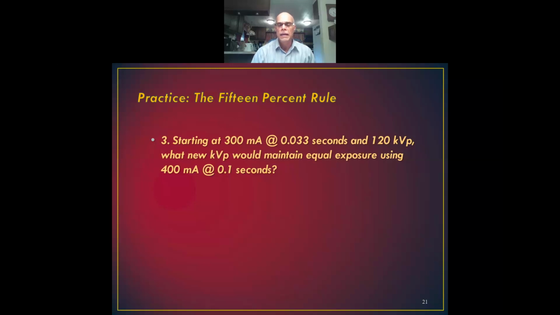And now we had 10 mAs. Now we're going to double it. That's our first step. So now we're at 102 kVp equals 20 mAs. We've got to step it down one more time because we were trying to get to 40, which is 400 mA at 1 second. So we take 102, take 15% of that, which is around 15. So now we're going to subtract the 15 from the 102. It's going to give us 87. So we have 87 kVp at 40 mAs.